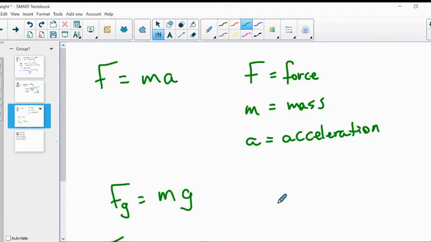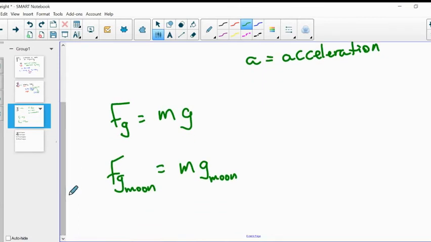We have our first and probably one of our most important formulas used in the dynamics unit: F equals ma. The force equals the mass times the acceleration. You will also see it written as F sub g, with g meaning gravity, equal to the mass times gravity. So the acceleration here is gravity, and so it's just F is mg. But it's the exact same formula, just the acceleration is accepted as 9.81 meters per second squared.